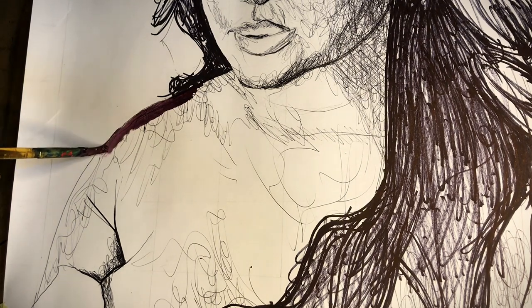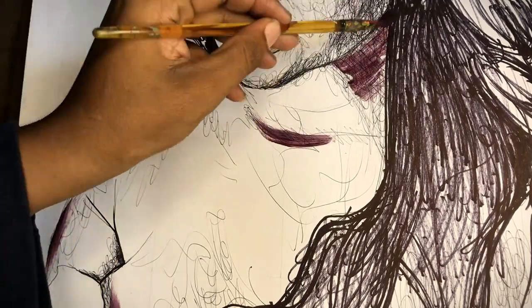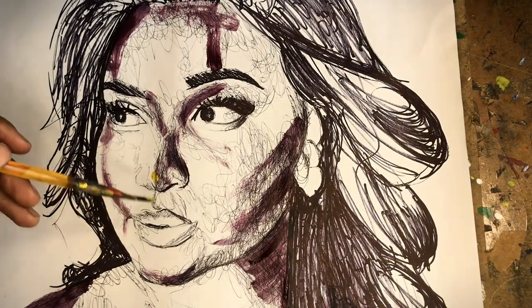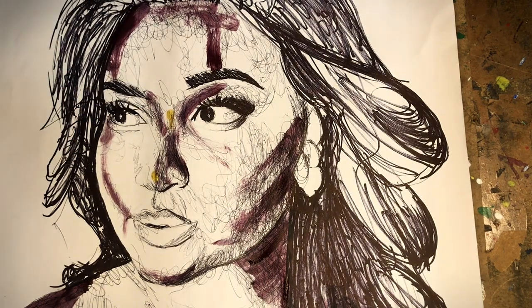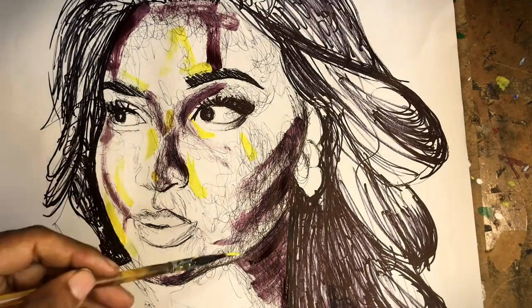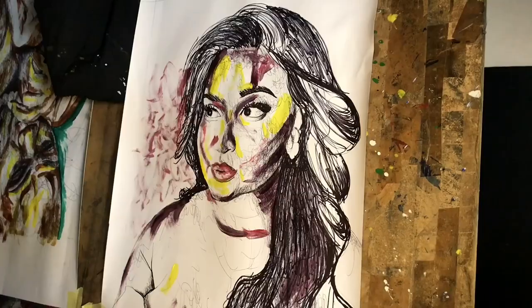I'll be going with the theme purple. You could say it falls closely to the cold range of colors. I thought of making this whole painting cold, but then I changed my mind and started adding the yellow, which is very warm, contradicting the cold.